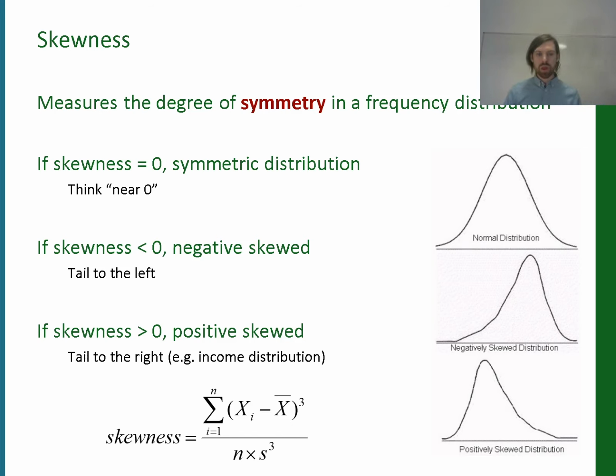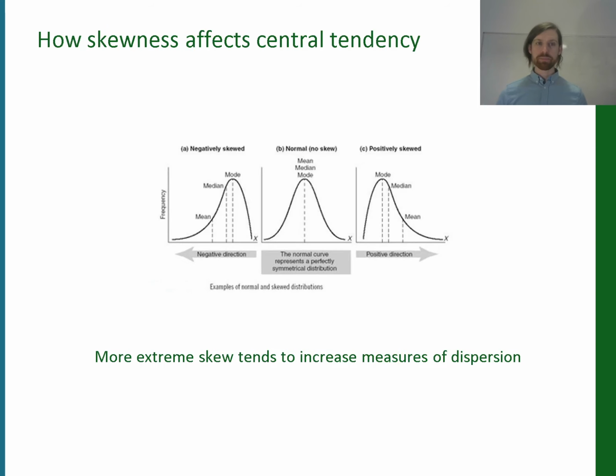Okay. And at the bottom here, we have the actual way to calculate the skewness. It's the sum of the cubed variations. For each data point, we're subtracting the mean, and then we're adding up all those values after we've cubed them, and then we divide it by n times the standard deviation to the power of 3. Okay, so this is the way that we calculate this metric. Just be aware of it. We'll be able to calculate it in the lab in greater detail.